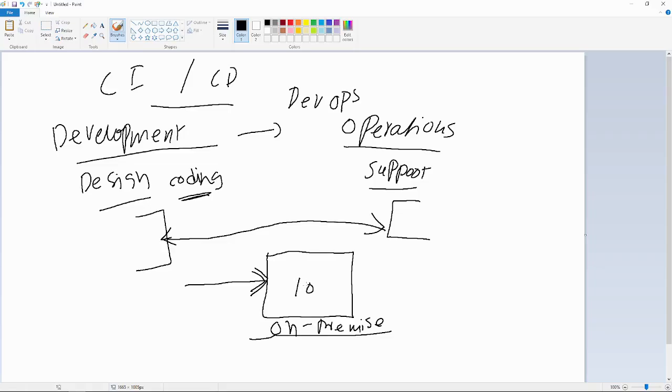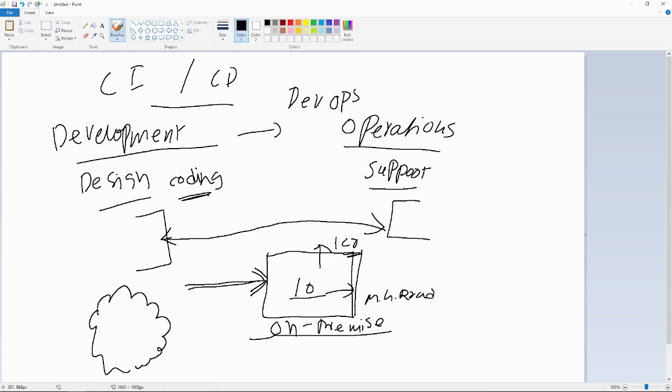They have 10 servers, they are running that code, you are directly running the code inside that server. Let's say this server is in MG Road. So 10 servers will cost, let's say 1 crore. Now there is a startup company, so they don't want to build anything on premises and they don't have 1 crore.